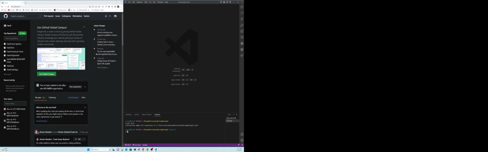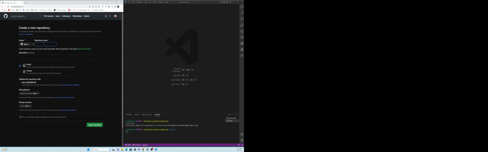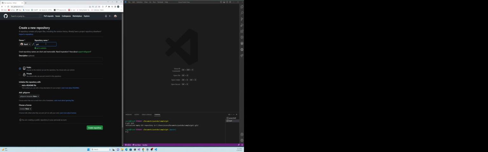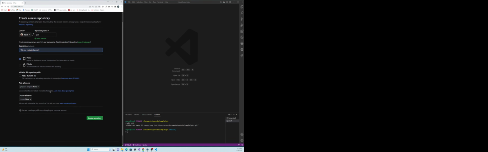In order to create a remote repository, you go to github.com, and then once you're here, you're gonna have to click this plus sign. You say new repository and you give it a name. In my case, I've been working on a project, so I'm gonna just give it the project's name, GOT. For the description, I'm gonna just say this is a YouTube tutorial, and then you can click to have a readme file. It is always recommended to do so. In my case, I won't because my project already has one. So you say create repository.